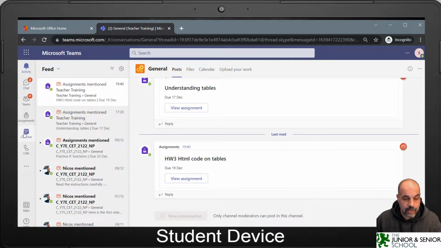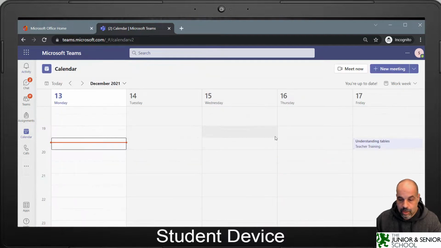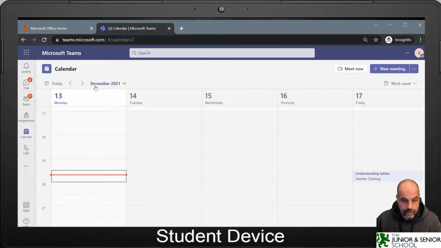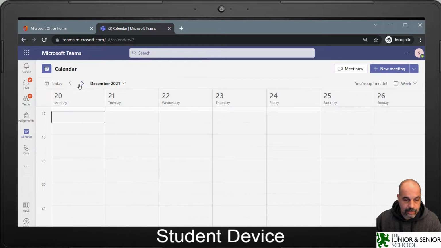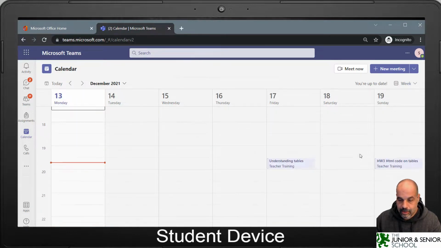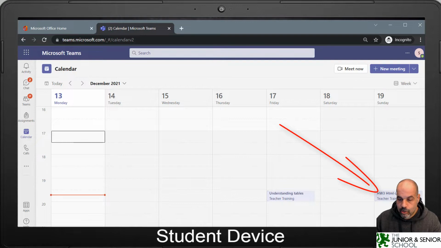First, if I go to my calendar as a student and I go over here to the 19th, actually put it on Sunday. So instead of work week, I'm going to choose week for my calendar. And if I now go here, I can see Saturday and Sunday, look at that. Homework 3, HTML code on tables. There's my assignment as a student, which has been scheduled to me in my calendar on the deadline date.